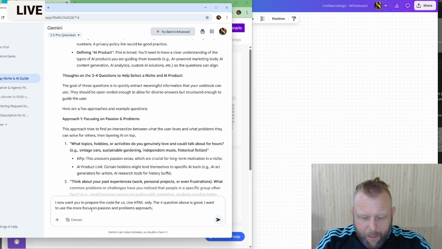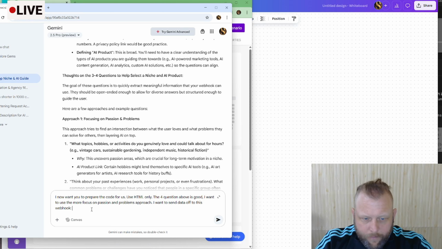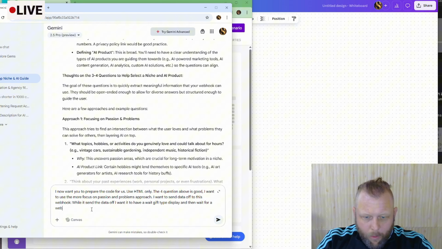Okay, and then I want to send data off to this webhook. While it sends the data off, I want it to have a wait GIF-type display and then wait for a webhook response.